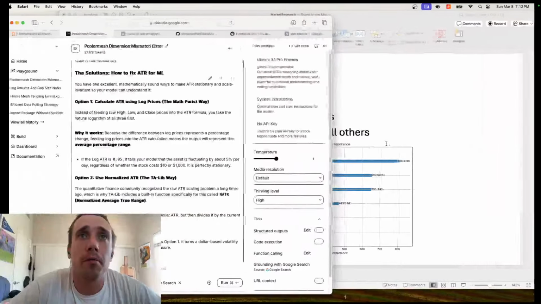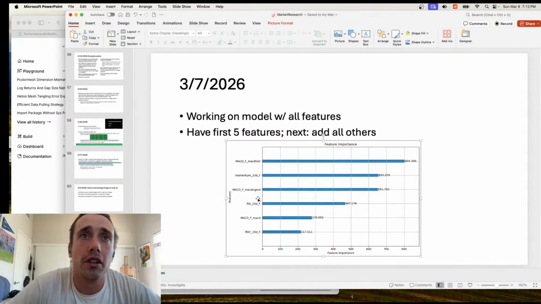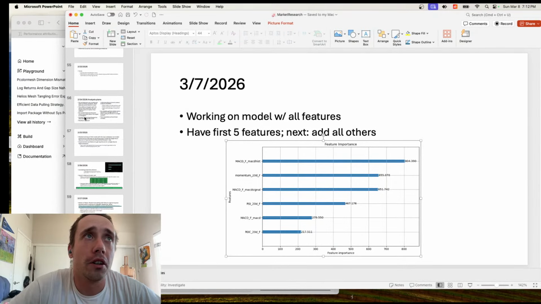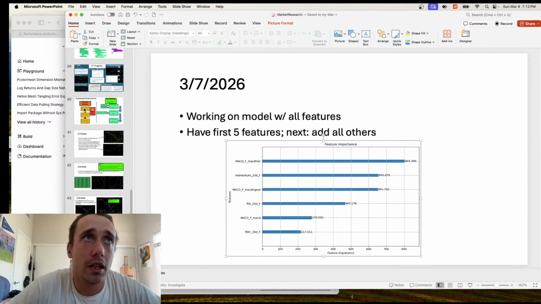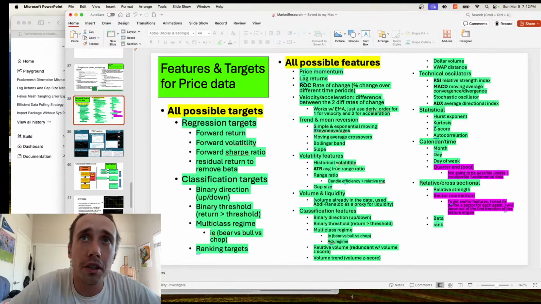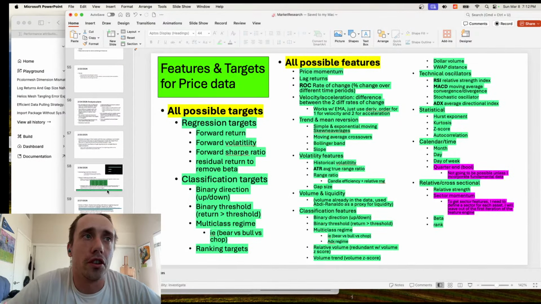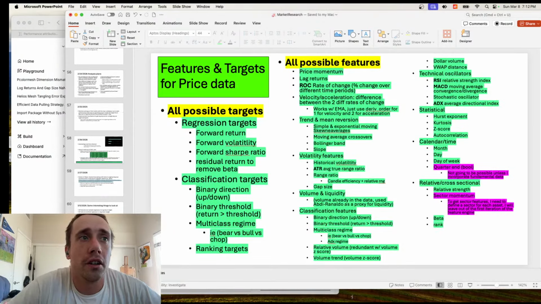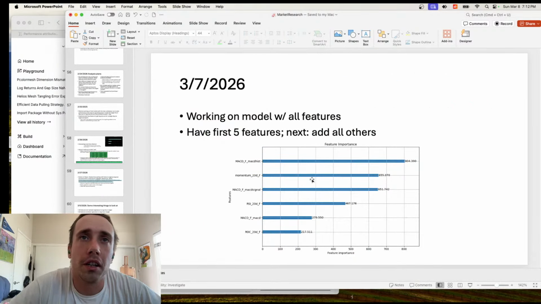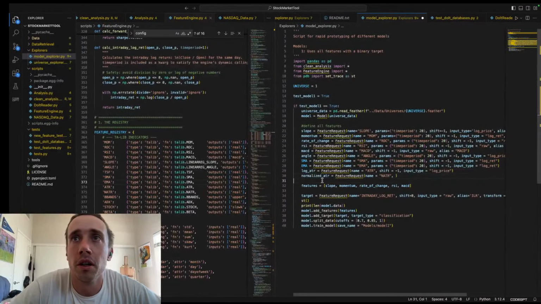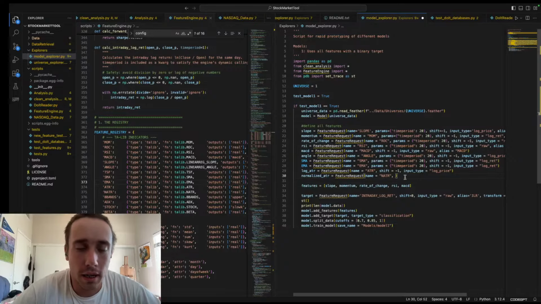And this is really how I push progress on this project. But check out what I'm up to now. This is what I did yesterday. Today I want to incorporate all of these features. That's my goal for this stream. If I get it done early, I might do more. But then I want to get this plot and get an idea of what's most important, what doesn't matter, and so on.